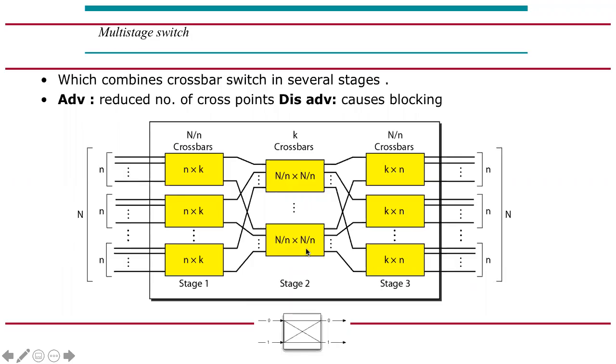And they're kind of bottlenecking things, but in principle, you can route from here to anywhere, and you can route from here to anywhere, as long as you have enough crossbars in the middle. So that can reduce the total number of crossbars, but it can also cause some blocking.